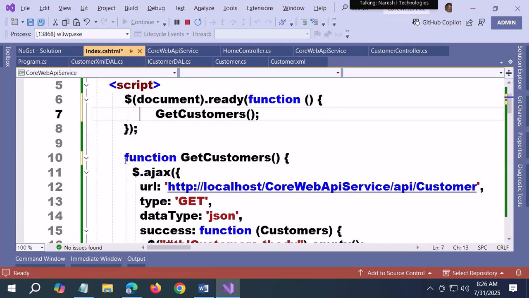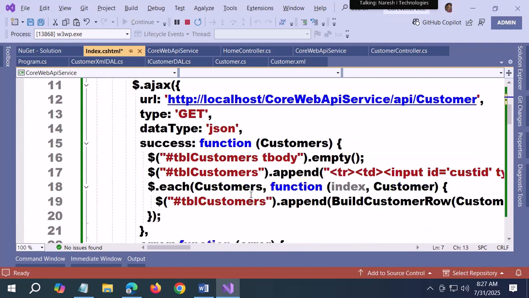What next? We need to write the logic for all the methods now: insert, update, delete. Here we don't have a single record option. What we have is only these options: insert option, update option, and the delete option.